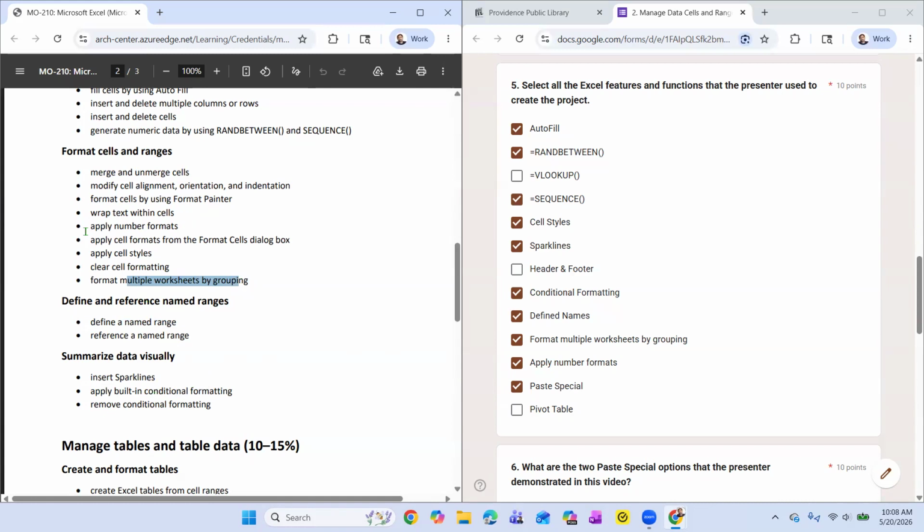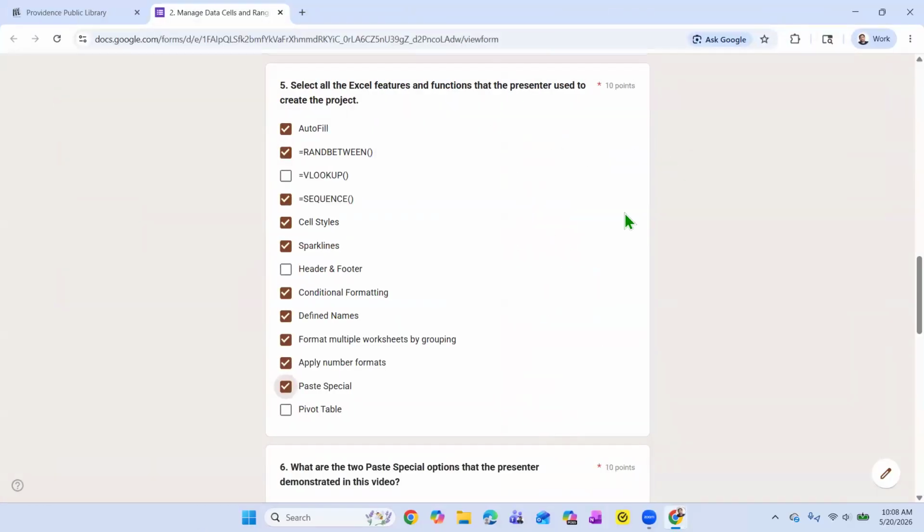Apply number format. See here, apply number format. Either dollar, that is currency, or accounting symbol, and reducing the decimals, increasing the decimals. So those are all number format, right? So that is explained in that video. So you need to check this as well. And then paste special also explained, right? Transpose and all those methods. And this should not be selected because this is not in the curriculum. So except VLOOKUP, header and footer, that is module 1, and pivot table and VLOOKUP is not at all in our curriculum. So if you select all this one, then you should be good with the particular question. Has this answered your question, Nazim?